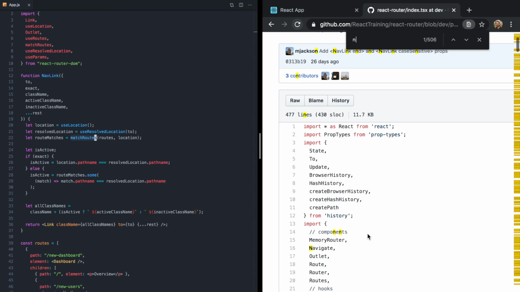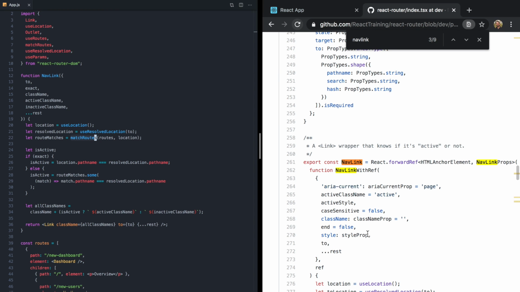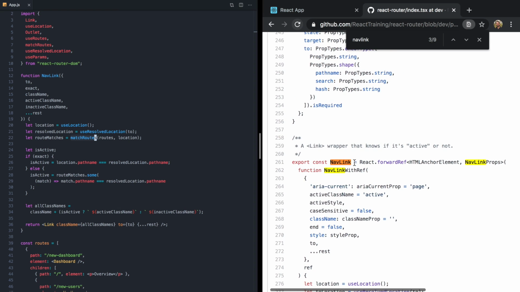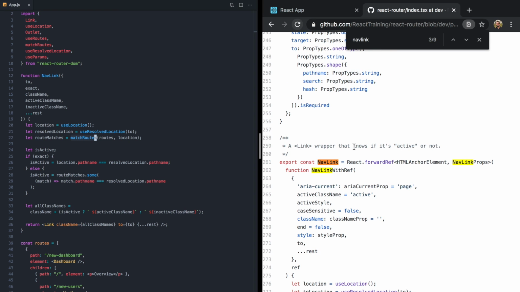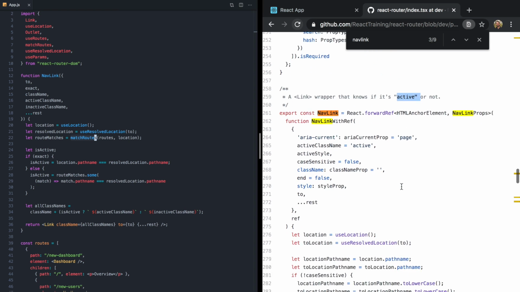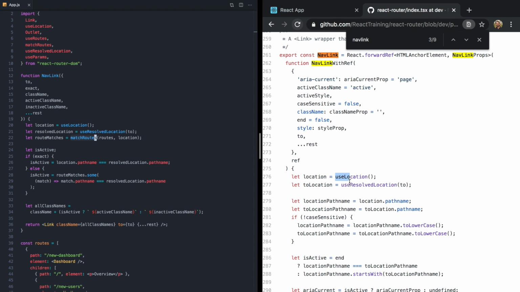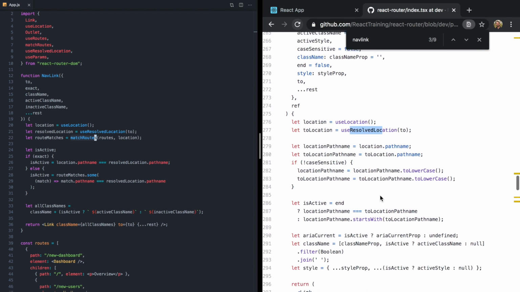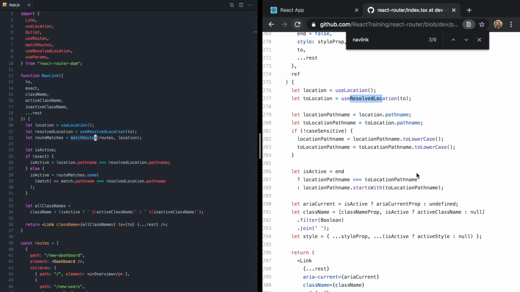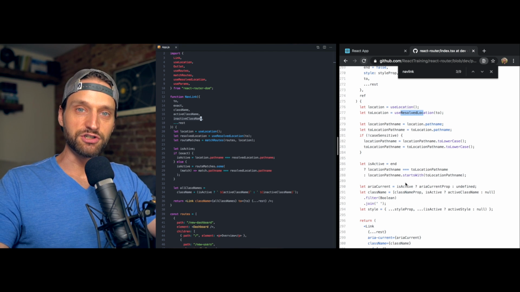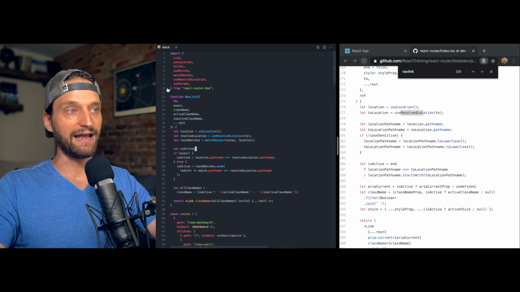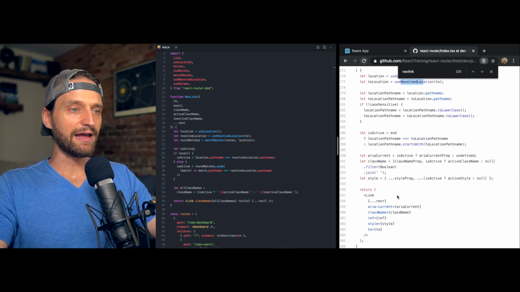So if we search for Nav Link, you're going to see right here, well, their Nav Link is just a wrapper of link that knows if it's active or not. And look at this, they're using location and resolve location. They're doing a little bit more, but not much more than we did. And we wanted to add this inactive class name feature, this API to our Nav Link, and we were able to do that very simply.